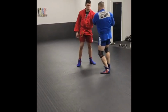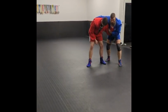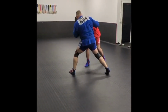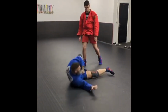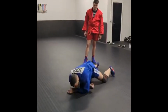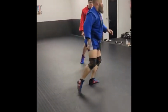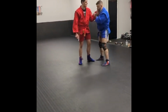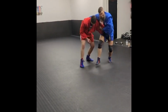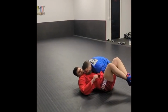A lot of people make the mistake of stepping here and trying to drop. You've got to create the momentum first. So step out, round, and then from there, I'm going to drop here and pull the belt. Jake's coming over the leg, and I come straight up to the pin. All right? So you've got to put a little bit of momentum into it. Same principle of collapsing the arm. Take the belt. Step out, round, pull, and through for your pin.